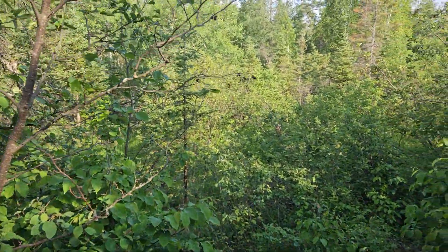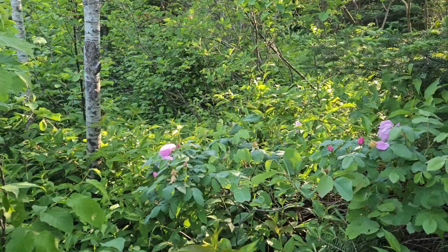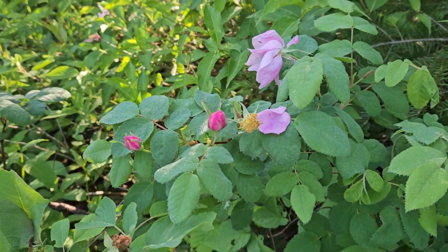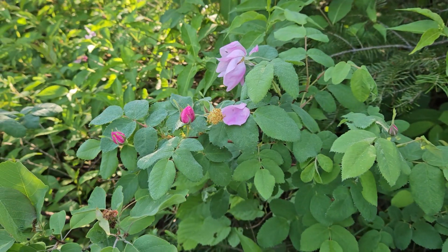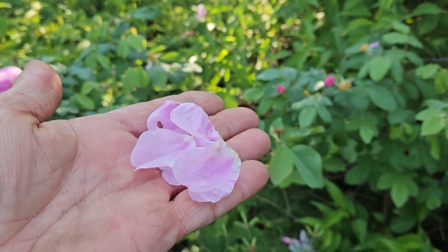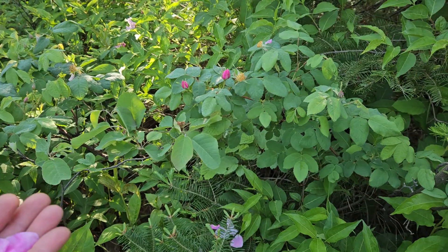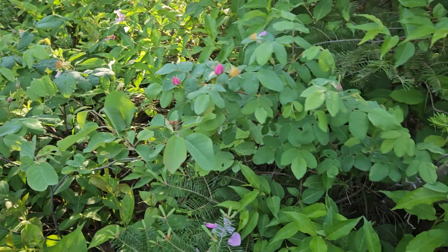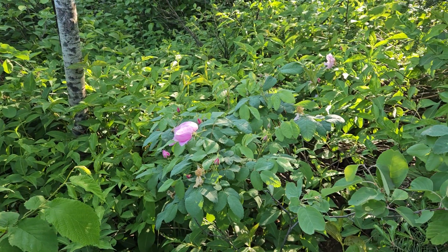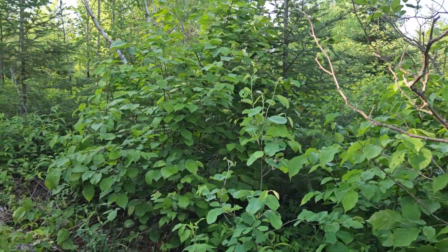Lastly I want to show you our wild roses. You may not have known that roses grow in the wild, but as you can see, these are wild roses. Some are just opening up. Our neighbor Mary collects the petals and makes teas and jams just from the flower petals. This fall, all where these little rosebuds are — they look like a cranberry, a little bit bigger than a cranberry but smaller than a plum. So that is wild roses.